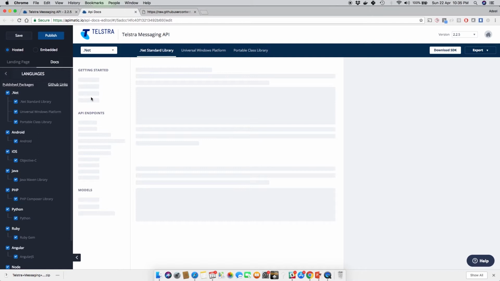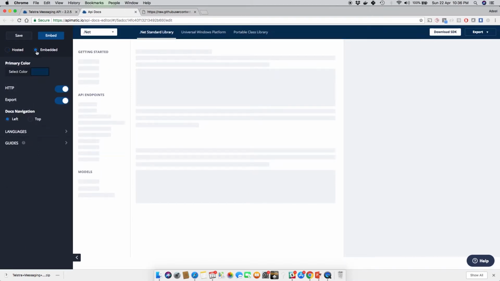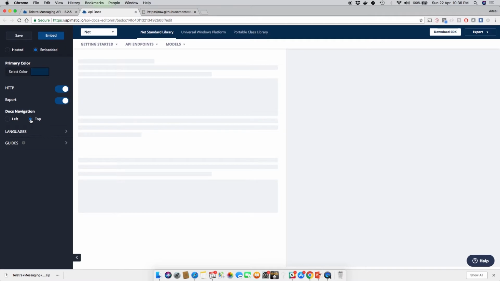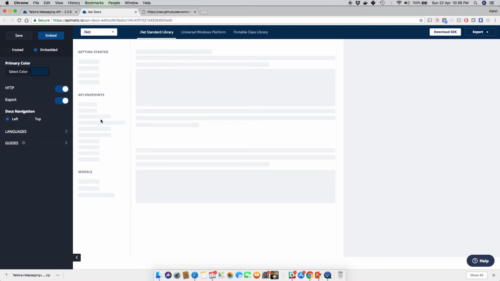The other option which we have is the ability to embed. If you want to embed this portal, this bit will be embedded into your existing portal, and we have a couple of options. For example, if you already have a portal with a column on the left, you can opt for the top navigation style, and if you don't want that, you can always keep the classic left column one.